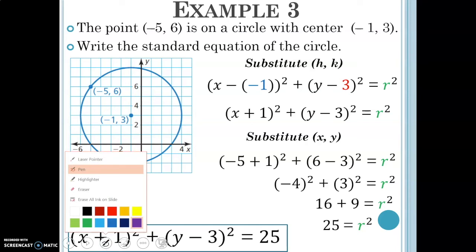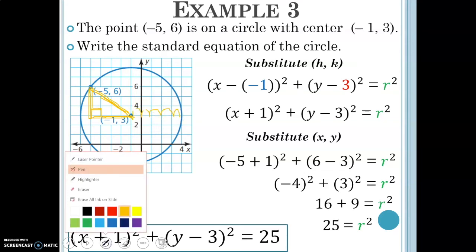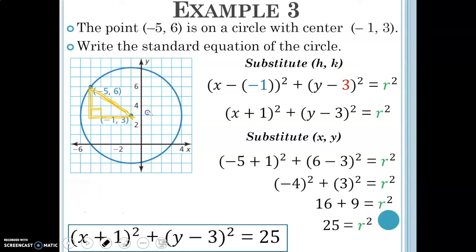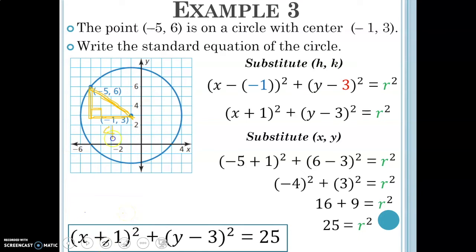Some of you may have wondered, well, why can't I just do something like this? Or some of you may just have counted the radius. Maybe you just said 1, 2, 3, 4, 5. Yes, the radius is 5, but if you didn't have the drawing in front of you, that may not have been as noticeable. But you could use the Pythagorean theorem like I did here and say, this is 4 and this is 3. So I know it's a 3, 4, 5 triangle, this radius is 5. So my r is equal to 5.